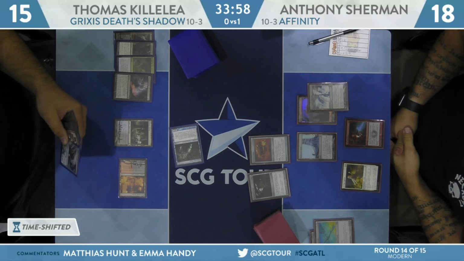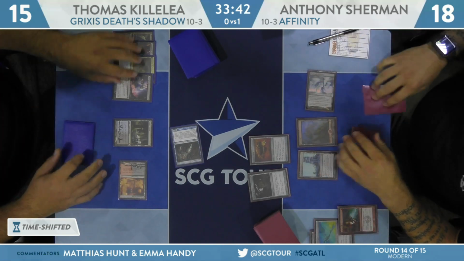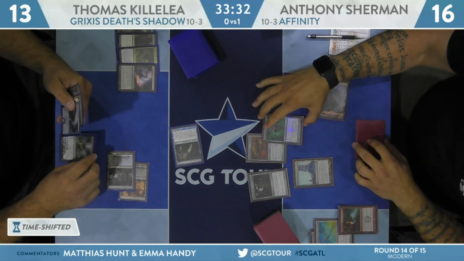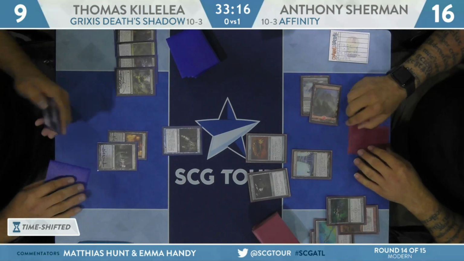Yeah. Thoughtseize, All That Glitters. Shows All That Glitters and Galvanic Blast. He leaves the aura. So now we see Vault Skirge from Sherman. Going to equip that plating and say go. There's a Dismember on the Skirge. Thomas down to 9. Maybe setting up a Death's Shadow. We'll see.